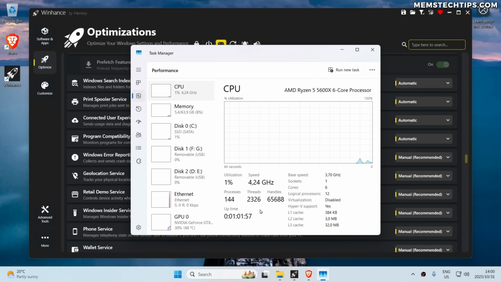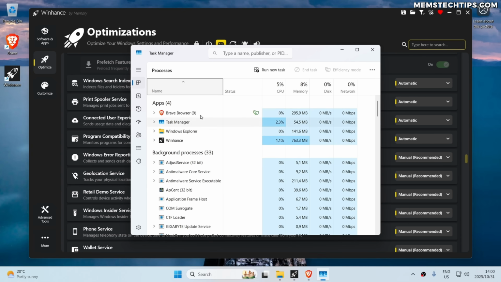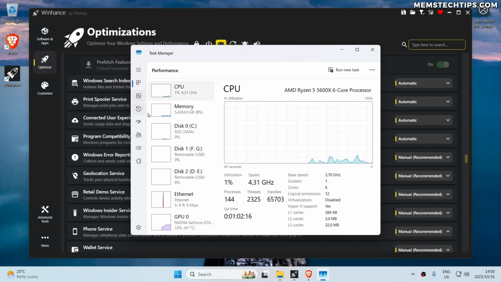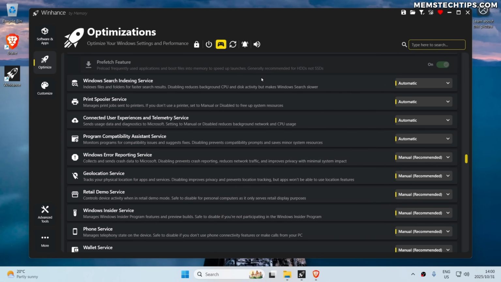And honestly, people have tested this. Lower process count does not actually make a difference in the performance of your computer. What does make a difference is the background apps that might be running in the background that you're not using. Those can take up significant resources, but these processes, like the normal Windows services, aren't really going to give you a massive performance increase if you set them to disabled.